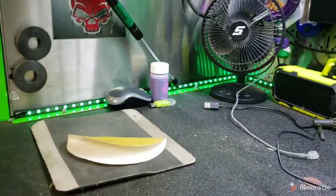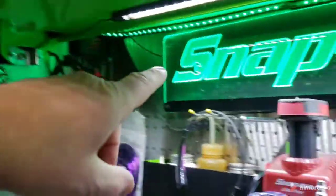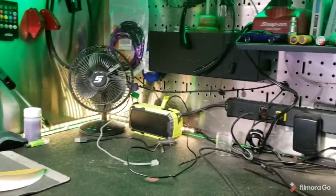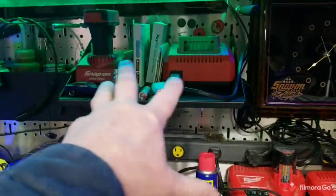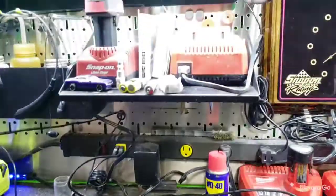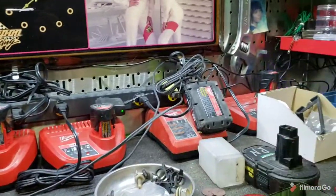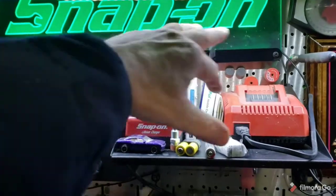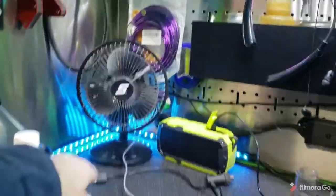Some of the new features I've done: I've added some lighting along the edges and along the top side. When you shut the box off, it's just something I've been wanting to do. I've got all my Milwaukee and Snap-on stuff. My Snap-on chargers are up here. My Milwaukee stuff is here. I've got the Snap-on sign — I need to clean it. The bugs from last year got up in there and I haven't cleaned them yet. Moved my fan down here, the Snap-on fan.